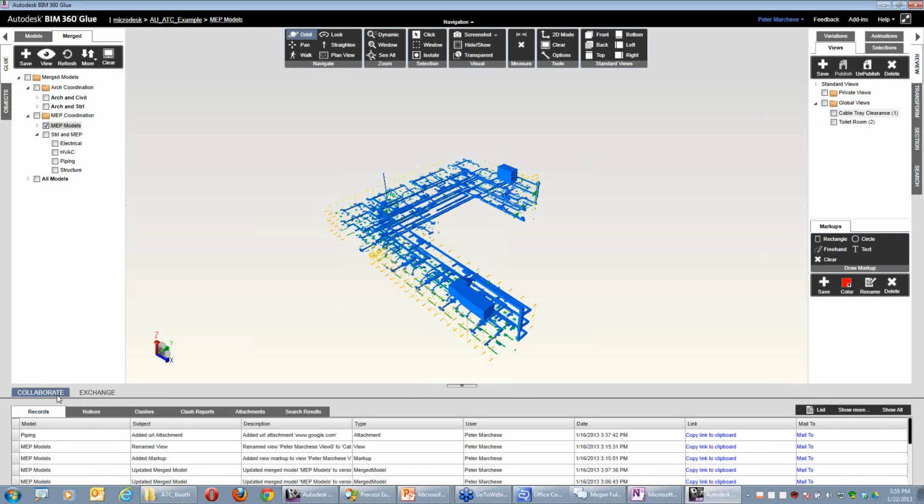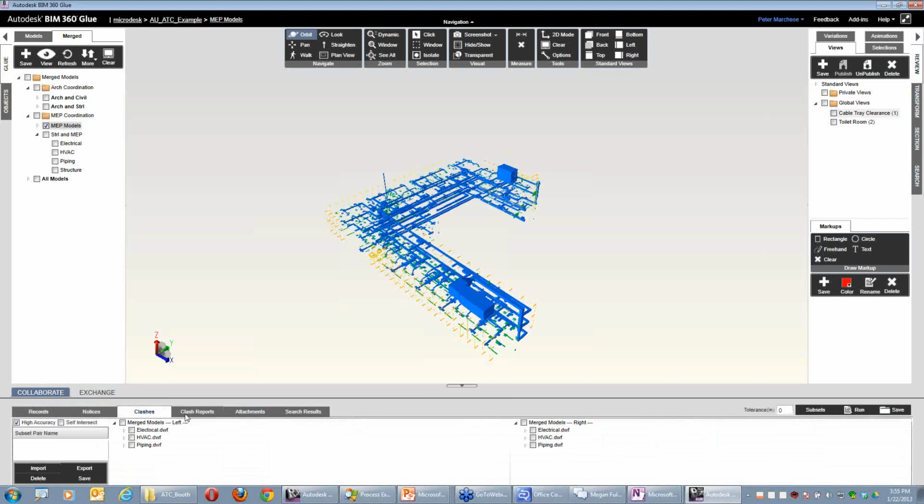The Collaborate tool is probably where most people are going to be working, because similar to Navisworks, one of the biggest strengths is the clash. Now, this is partially where the idea of Glue changes. Not in that, well, we're not going to do clashes here, but the idea of a clash with Navisworks is a very good one, and people are finally starting to really latch onto that. The only problem is you'll typically have maybe 1 or 2 coordination meetings every so often. You'll have everybody get in the same room, and you'll have 200 to 300 different warnings or clashes to go through, and you're trying to lock everybody in there until you can deal with them.